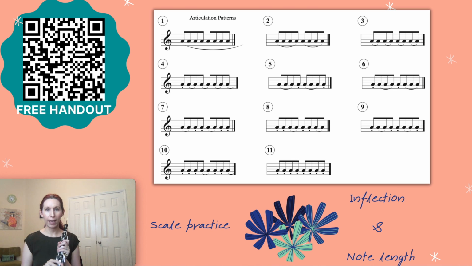So number 5, slur 3, tongue 1. And then number 6 is the inversion of number 5, tongue 1, slur 3.